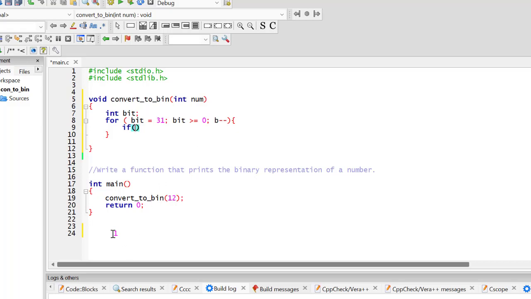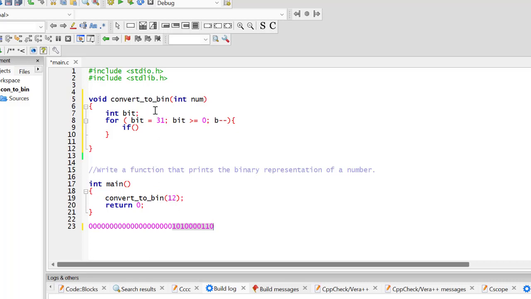What do I mean by that? Let's assume this is 32 bits and this is the number which represents 12. We want to start reading from the first bit, but we don't want to print all the 0s until we get to the first 1. We want to start printing from there to the last bit. So we want to check if we've gotten to the first one.